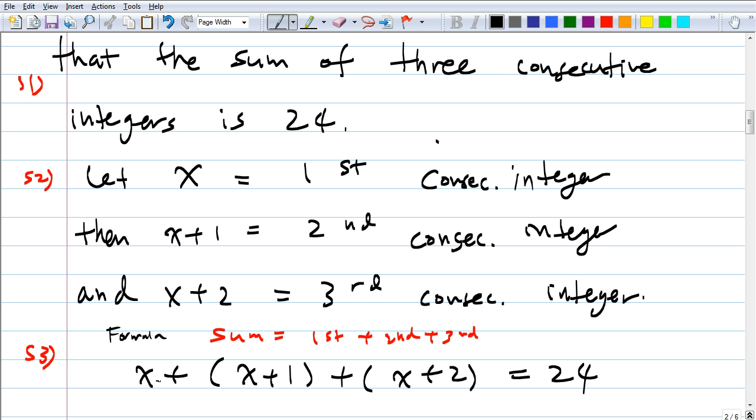Do you think it's a good idea to put parentheses around the second number and the third number this way? Yeah, I think it's a good idea. Why? Claire, why would that be a good idea? You add them up first if you know what the x is, yeah? And also, later, when you get into other interesting problems, they're not just going to add 3 of them together, they might multiply or do some other stuff onto these numbers. So it's a good idea to group them, because we're adding the first number plus second plus third. Does that make sense?